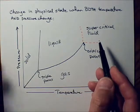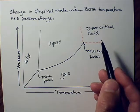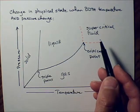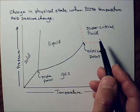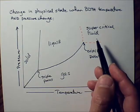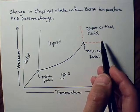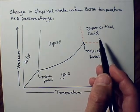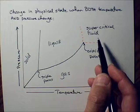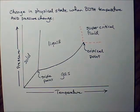Now, supercritical water is used to do some cleaning that nothing else really works very well for. So those tanker trucks that carry gasoline up and down the highways: gasoline is a mixture of a lot of different organic chemicals, and some of these organic molecules are really long chains. If you leave the gasoline sitting in the truck, the smaller molecules evaporate out, and the long chains get stuck on the sides, and you can't get it out. It's a goo that sticks on there. So what they do is they use supercritical steam, supercritical water, and it cleans it off the sides, and it gets hot enough that it makes those long chain molecules that usually stick evaporate right out of there. So that's a way of cleaning out the gasoline truck, so your gasoline works better for you when it's in your car.